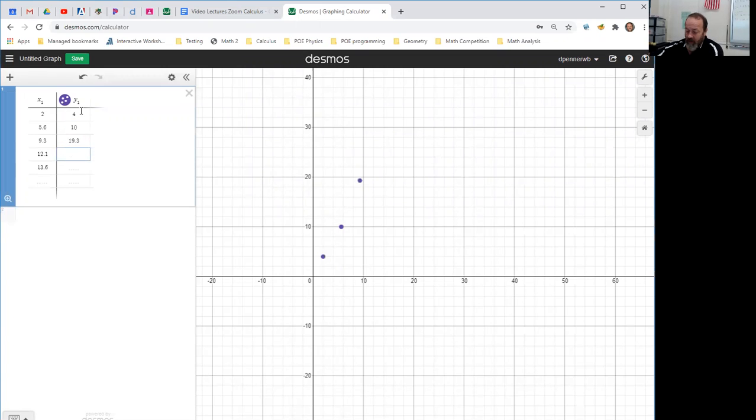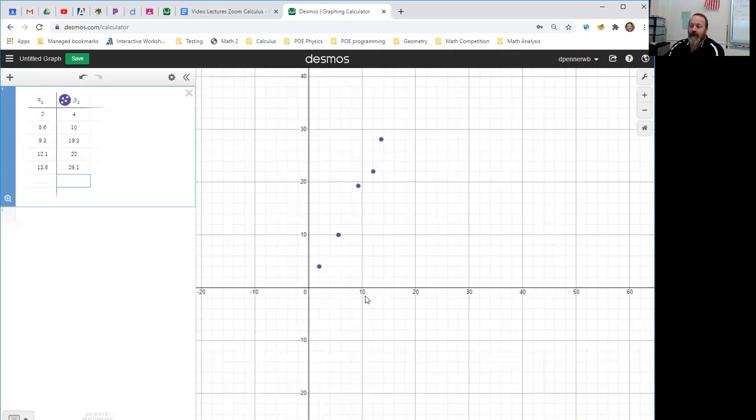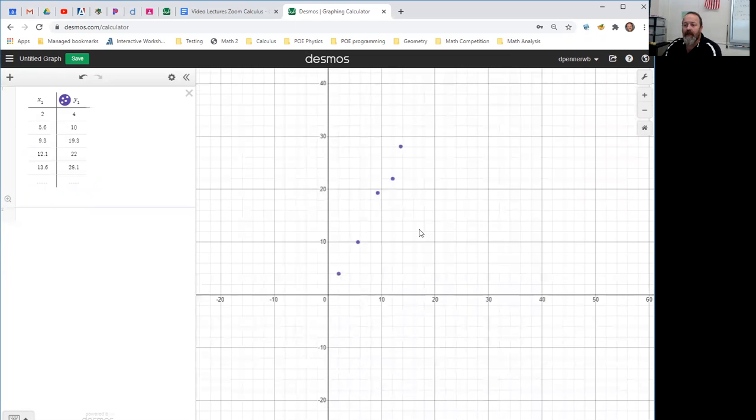Unlike the graphing calculator, where you have to look separately at the graph, this is really nice because it actually makes a graph as you go. Now, I zoomed in a little bit so I could see it here, but when you look at it, you're like, well, that's kind of a line, but it's certainly nothing that I would say is perfect. But the question is, how good of a line is it? So there is a better way to do this, because somebody showed me that once long ago and I cannot remember. So I'm going to show you what I know will work.